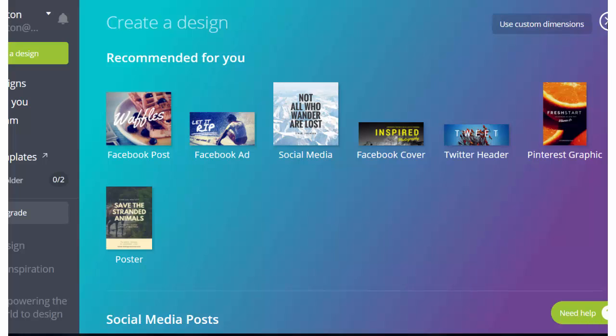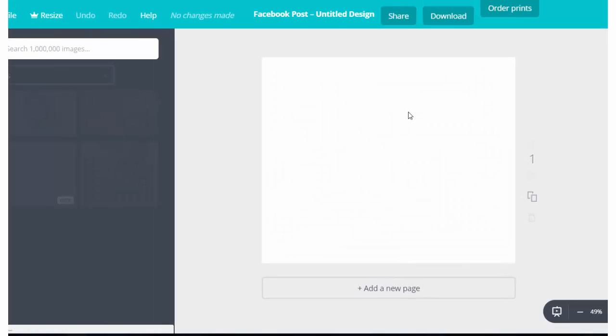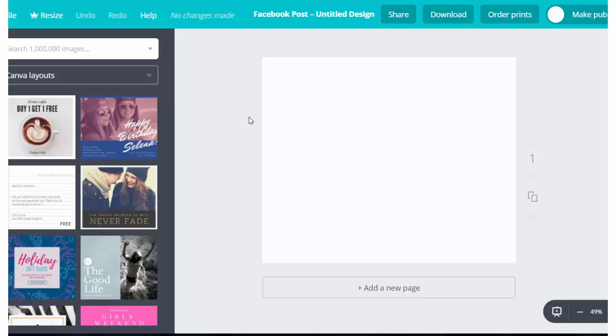So I'm going to quickly show you, very quickly, using one of these. So let's say I start with Facebook post, and let's say I'm having a grand opening of a new business and I want to give a discount. Okay, so first it starts me off. This is blank here. This is my drawing area, but over here on the left, it's already starting me off with certain possibilities for a quick start.